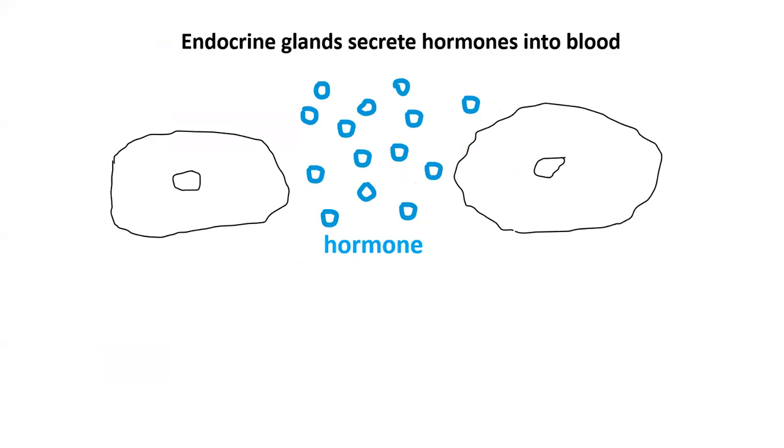So the role of homeostasis for the endocrine system is very difficult to put in simple words, because these endocrine glands making up the endocrine system create and regulate a large number of very different functions. So the role in homeostasis is summed up by this bottom line here. Endocrine glands secrete hormones into blood. So this is the key to endocrine glands.